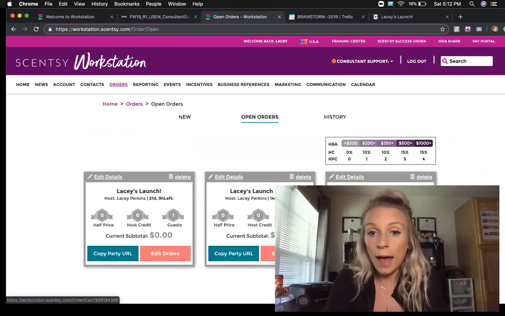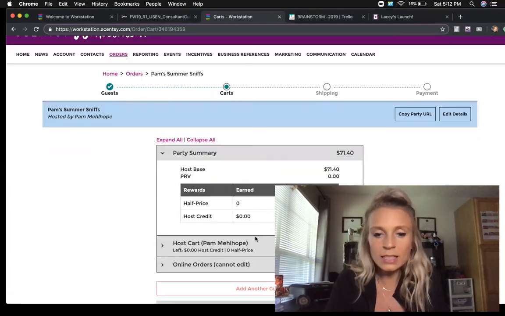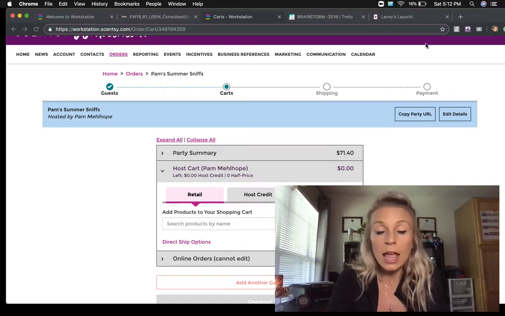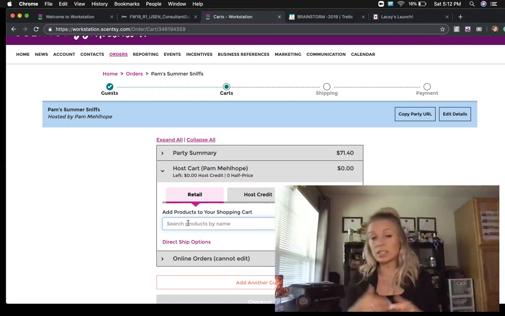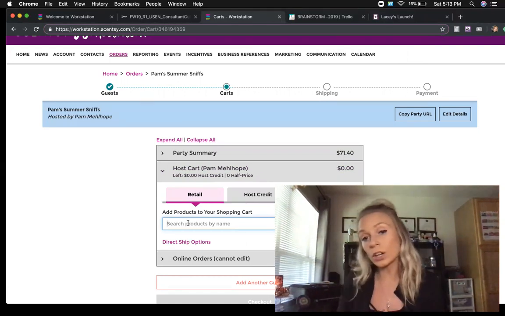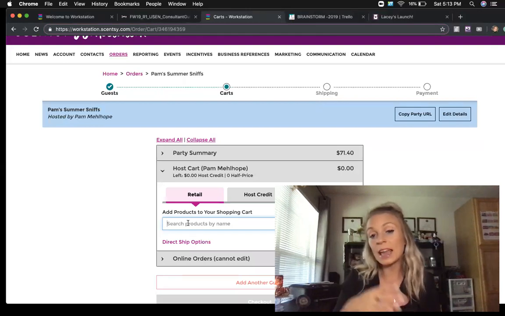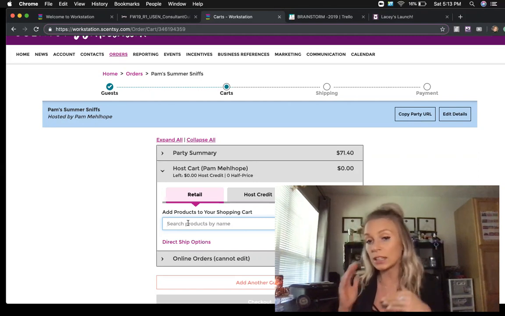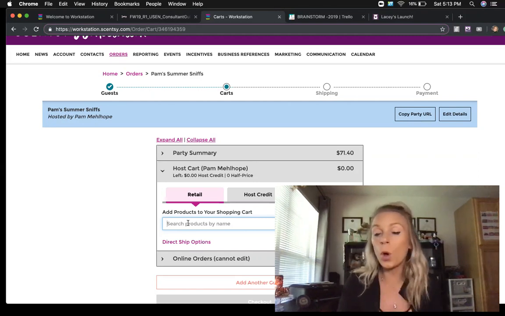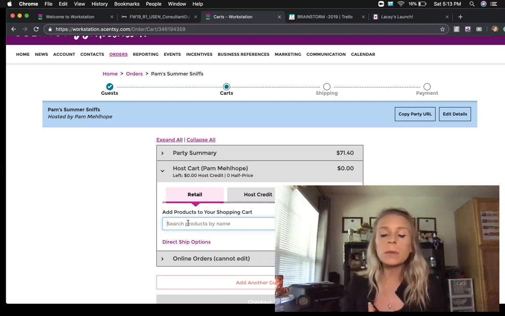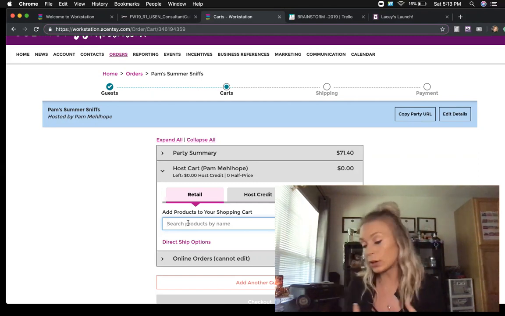So let's go back into the one that has the online order. So let's say you are here, okay? You need to put in somebody's order. Now, this is where you need a catalog. This is super simple. Anytime you take an order, you're using the combine and saves, always use the combine and saves on page 66 in the little catalogs. Always see if you can get them to combine and save. It's going to save them the most money, and it's going to be easier for you to put in.